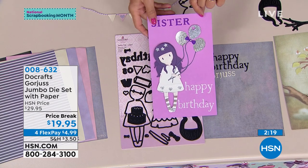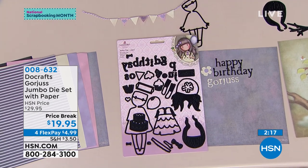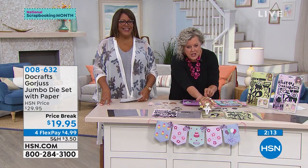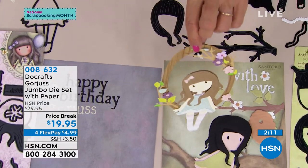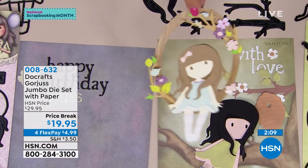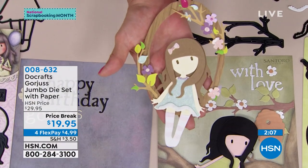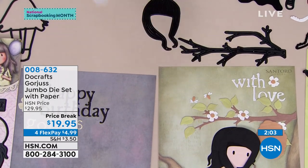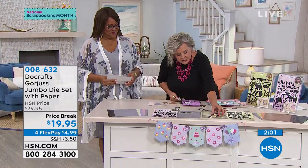Make it look like the sister. Any styles you want, right? Yeah. Isn't that adorable? It's adorable. And then this one over here, remember I told you could sit on anything? You could put her on a moon. You could put her in this little decoration here. Wow. You could put her in a swing. Anything you choose, because now you can make it your own. I love the customization.